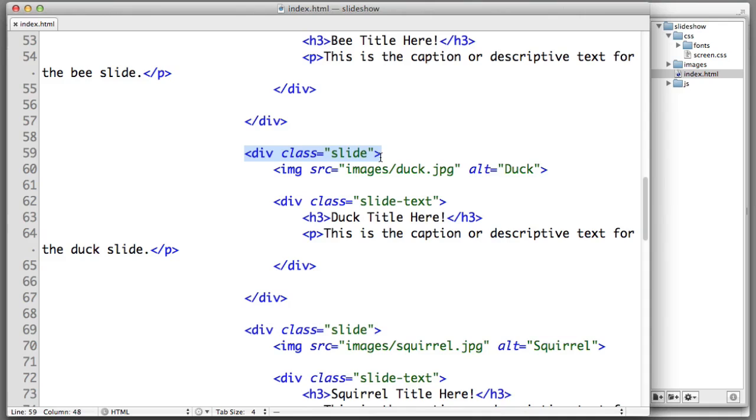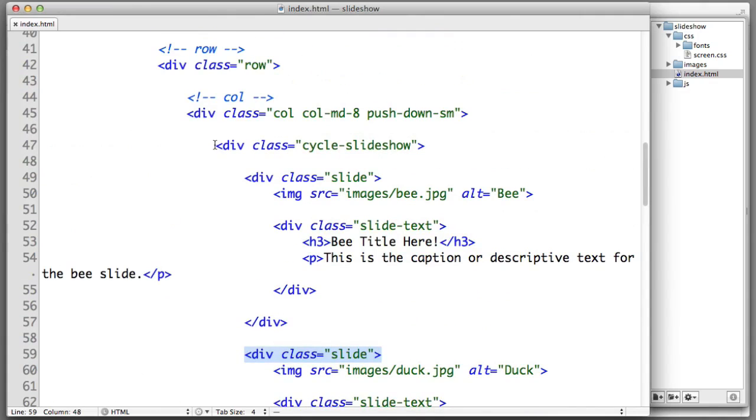However, it is incredibly easy to customize Cycle 2 to fit our needs. If we scroll up and find the overall parent div that has a class of cycle-slideshow, we can add an additional attribute to this div, data-cycle-slides. Now this is your first time seeing a data attribute. In and of itself, this attribute doesn't mean anything to the web browser. However, JavaScript can access this attribute very easily. Cycle 2 has an option named cycle slides, and we can provide a value which Cycle 2 can use. So this attribute is essentially asking, what would you like to cycle through?